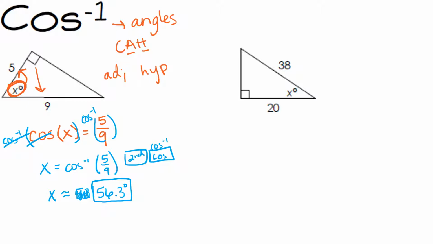I'm going to have you try the second example for class and see if you can set it up by yourself. If you don't have a calculator, just get to the point where x is standing alone, and see if you can get the solution back to be 58.2. See if you can set it up and get that solution back, and I'll check that when we get to class.